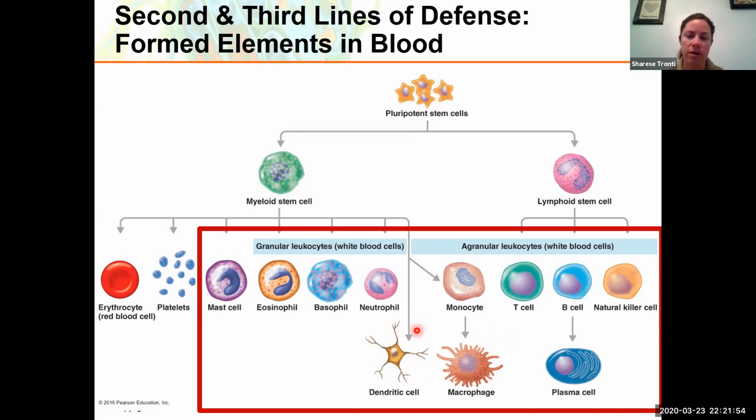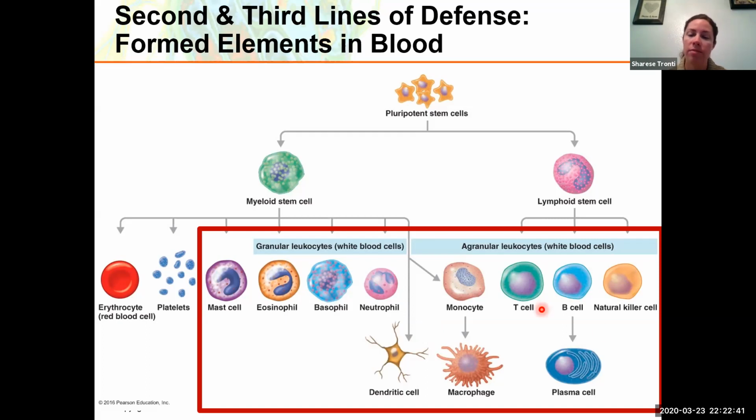Dendritic cells are also very similar to macrophages, and they serve a lot of the same functions. They're both phagocytic cells, but dendritic cells are localized to a certain region of the body, whereas macrophages, or more specifically monocytes, we see in the bloodstream. Dendritic cells are in a specific region. So there are a lot of dendritic cells that are localized to the skin, and they will always be in the skin unless they're activated. They're activated by coming into contact with a microbe. But again, for the purpose of this class, you can pretty much think of monocytes, macrophages, and dendritic cells as all serving very similar purposes.